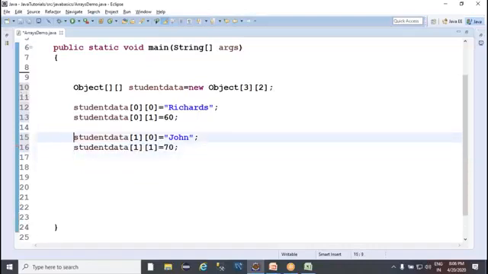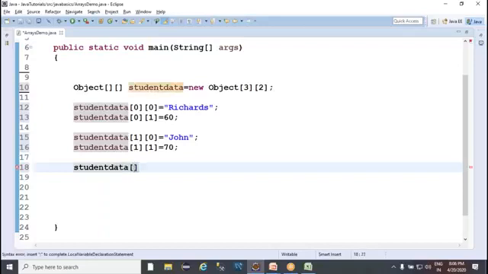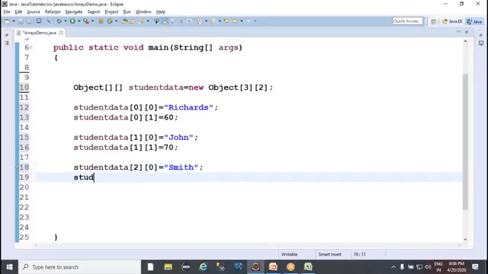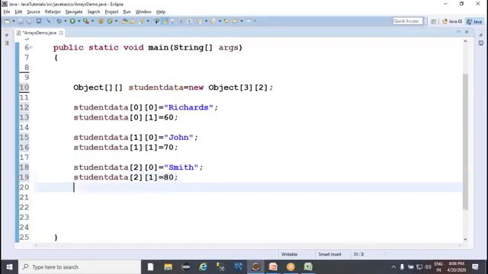This is the first row data, and this is the second row data. In the next row, the 0th column, I'm storing the next student name, that's Smith. In the next column, I'm storing the marks, say, for example, 80.